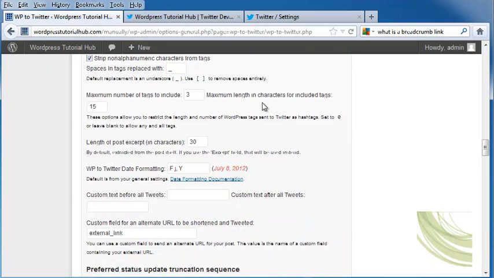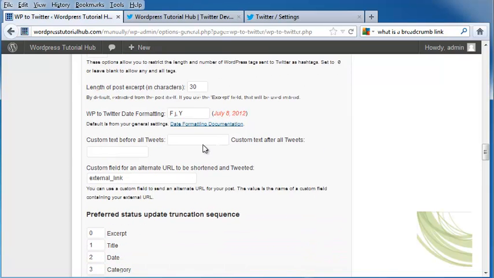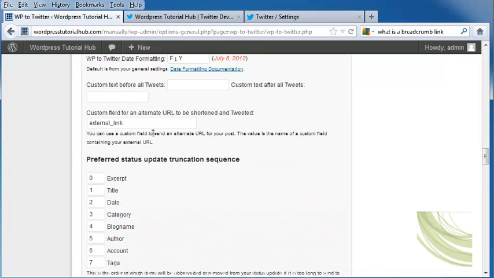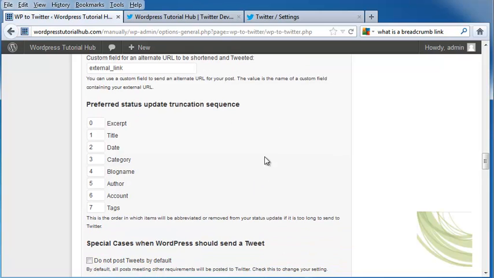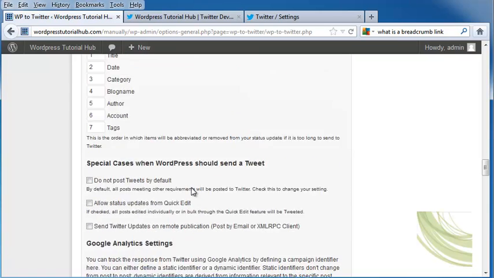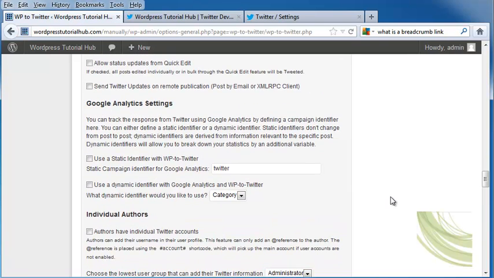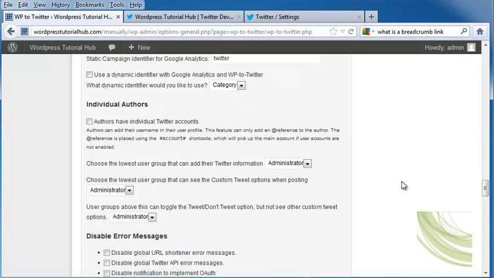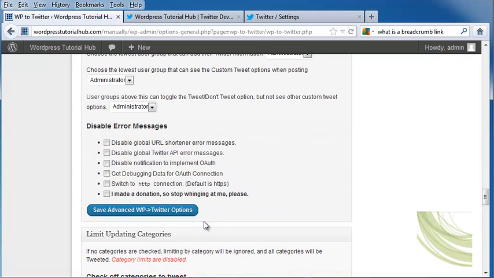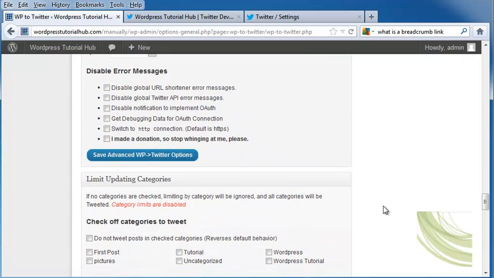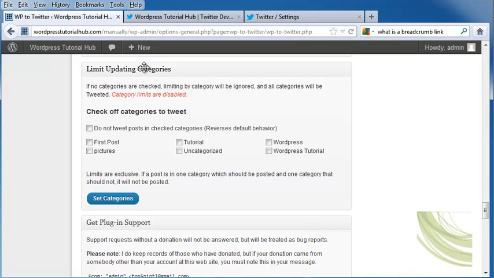You can put a maximum number of tags, a maximum length of characters for the included tags, the length of the post excerpts, the WordPress to Twitter date formatting, the custom text before tweets, custom field or alternative URLs, your preferred status update truncation sequence, if you have any special cases when you want WordPress to send out a tweet on its own, your Google Analytics settings, which you can actually track Twitter through your Google Analytics, if you want individual authors on the page to have their own individual Twitter accounts, and you can disable your error messages. Again, hit save.